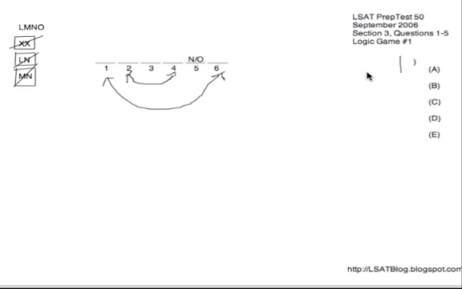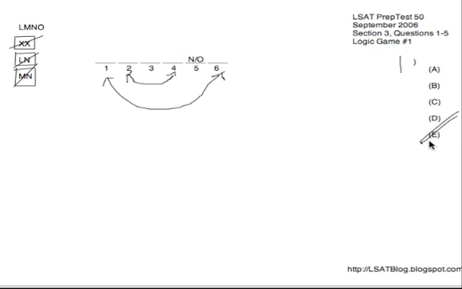Now question number 1 is a typical orientation question. Just take one rule at a time and apply that rule to all 5 choices looking for violations. So for example, we know that 1 and 6 have to be the same. If they're ever different, it's a bad scenario. Scanning through the choices, we see that choice E has different things on 1 and 6, that's unacceptable, so E can be eliminated.